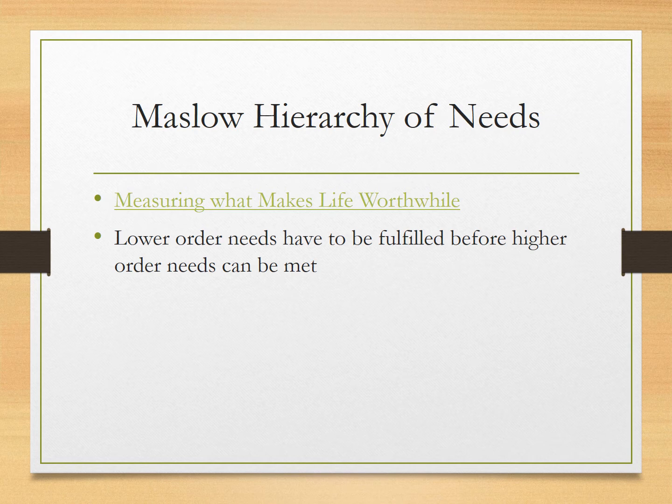So watch the TED Talk that I've inserted here, Measuring What Makes Life Work. It's a great talk. I think it's about 18 minutes. It's a contemporary application of Maslow's hierarchy, and it's delivered by Chris Connolly, who's a hotel owner in San Francisco. But it's really interesting, and I like the contemporary application of the theory.